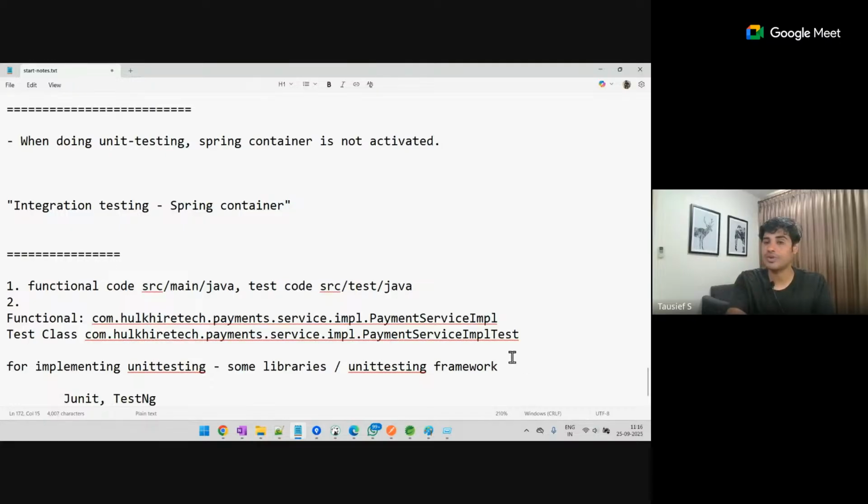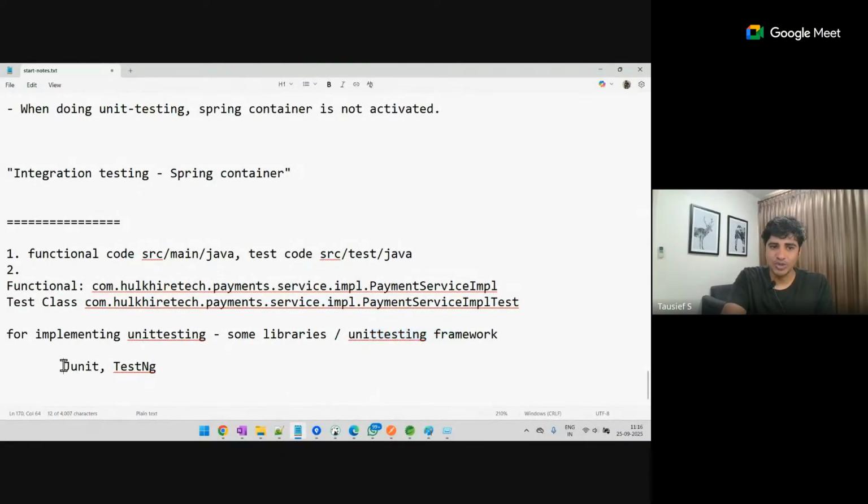So it's a concept across the industry. In the Java world, the common ones are JUnit or TestNG. We are going to utilize JUnit in our application.